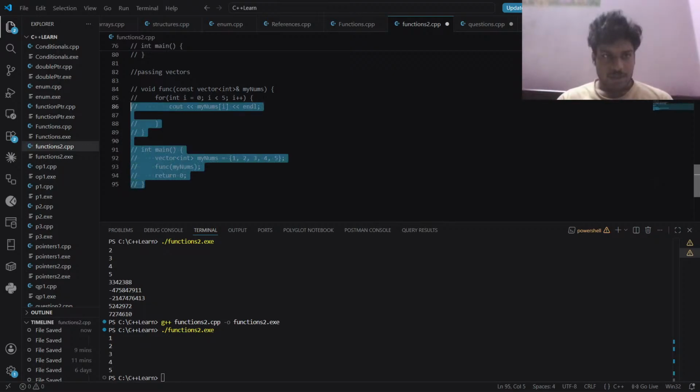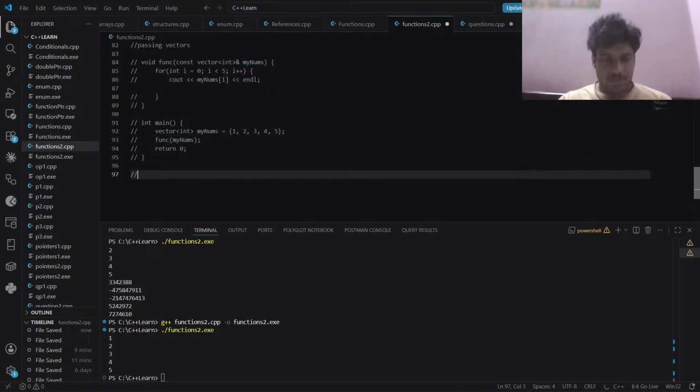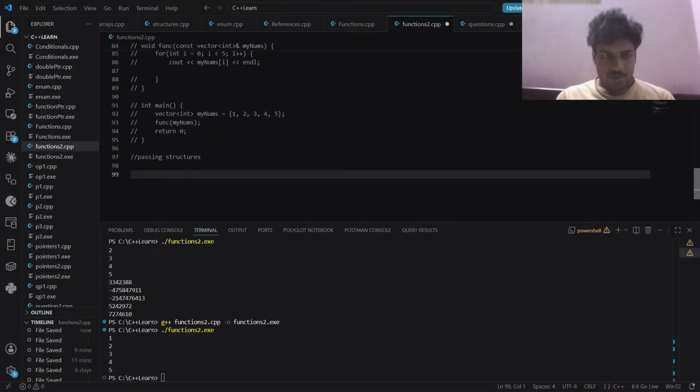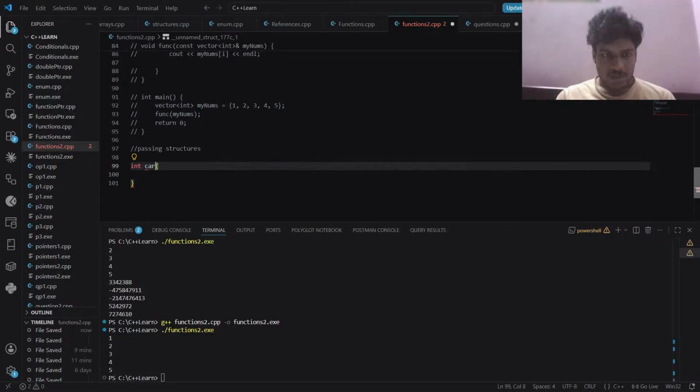Passing structures. So first we need to initialize the structure. Struct, let's just call it cars.